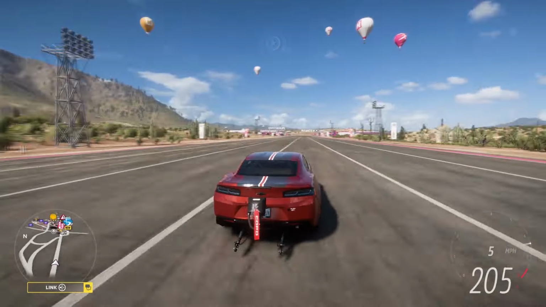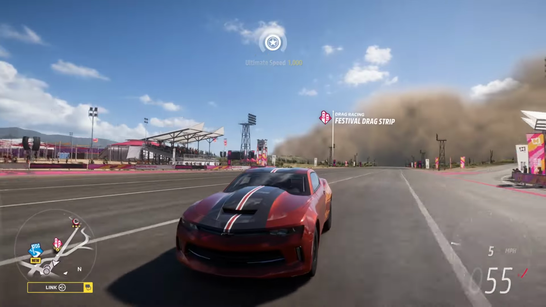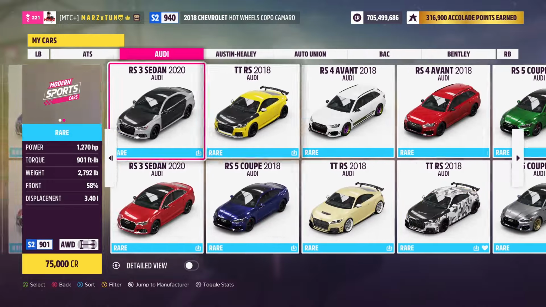And now let's bring out the all-wheel drive now for the drag strip itself. So now for the event, as you guys see, that festival drag strip, now we're going to bring out the all-wheel drive one. So giving you guys all the tunes, every single thing, how to get the car.